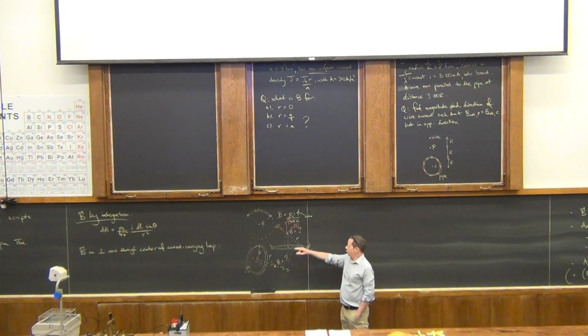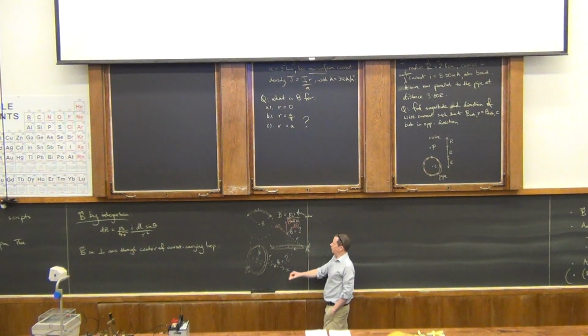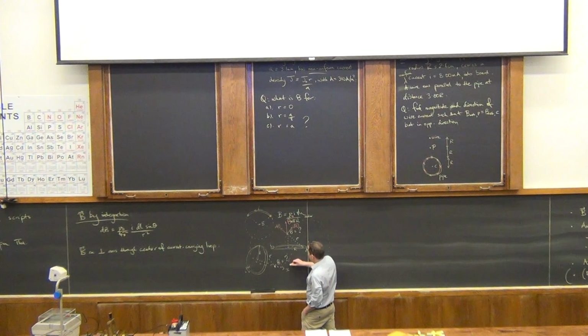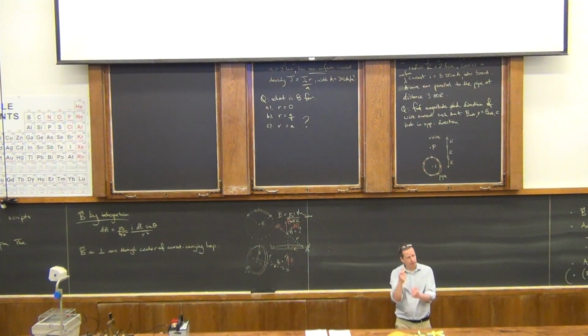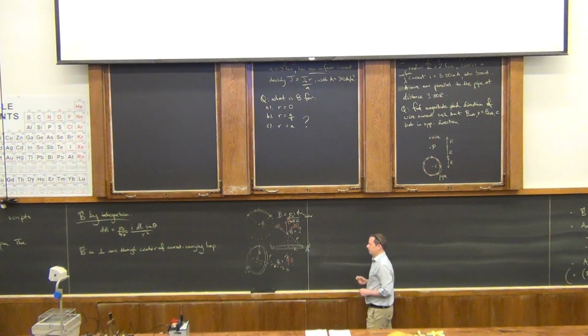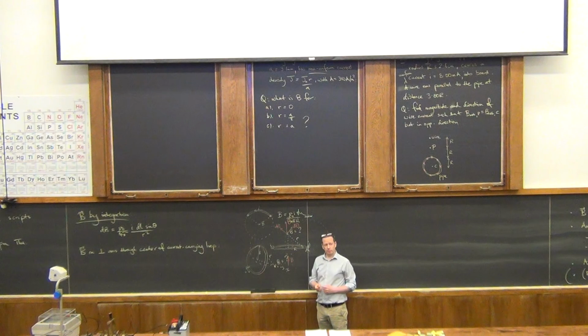Now that's true for anywhere above this disk. If you do this down here, again, you're going to have to struggle with the right-hand rule a bit. You're going to find that the magnetic field again has components which cancel in the plane of the disk, and they add along the axis that's perpendicular. All right, so we know how this goes.